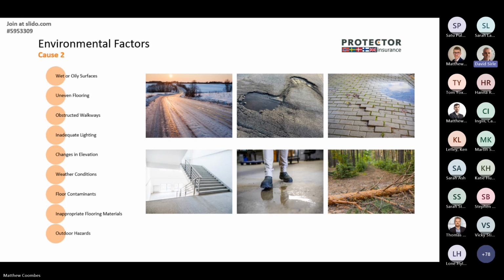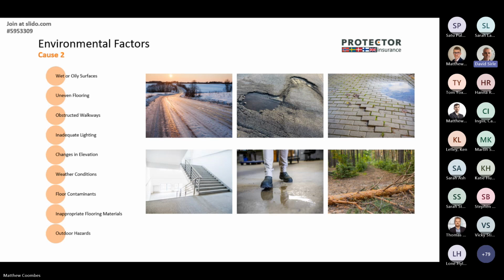Another environmental factor that we're used to in the UK, rain, ice or snow making outdoor areas slippery, particularly car parks, pathways and the entrances to your buildings. So you should have a winter weather procedure and a risk assessment in place. And this procedure should lay out the roles and responsibilities of your staff, and these should be clearly communicated. It's important with this then to have a responsible person identified for spreading salt or grit. Otherwise, there may be ambiguity and the risk that someone does not carry out this task for whatever reason. And that means then that we're going to be left with unsafe walking routes, and it only takes that one time for an accident or a claim to occur.